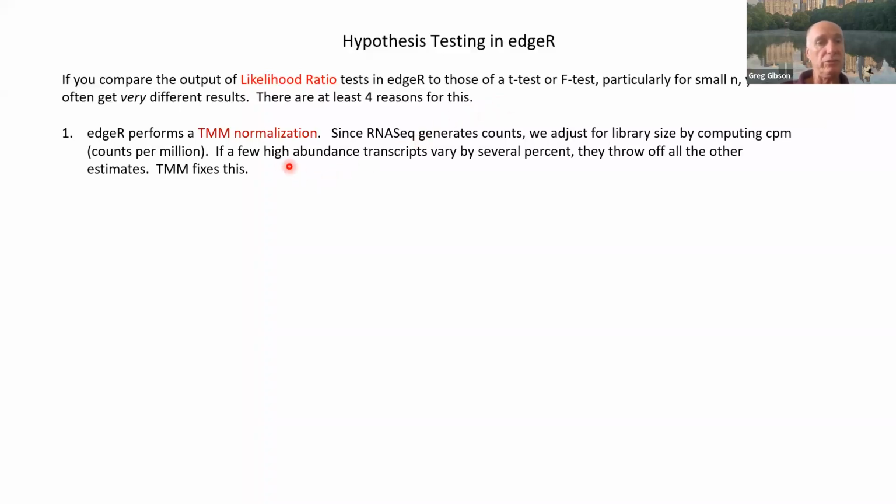Okay, so an important one, and I think this is a good thing in edgeR, is it does something called TMM normalization, or trimmed mean of M-values. So what it's doing is it's adjusting for the fact that in your library, once you've got the counts per million, there could be a few high abundance transcripts that are really throwing off the normalization. So if you've got hemoglobin in blood, or if you've got actin in muscle, or if you've got rubisco in plants, then as much as 50% of the reads could be due to just 1 or 2 or 3 genes, or as many as 20 genes. But you don't want them biasing the analysis.